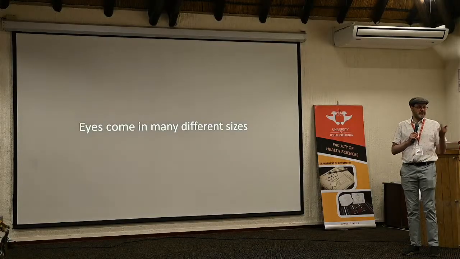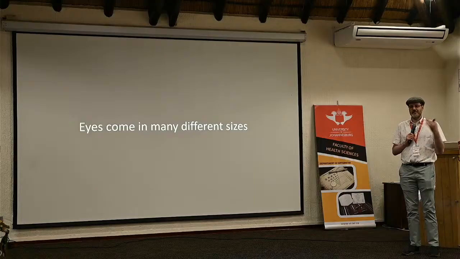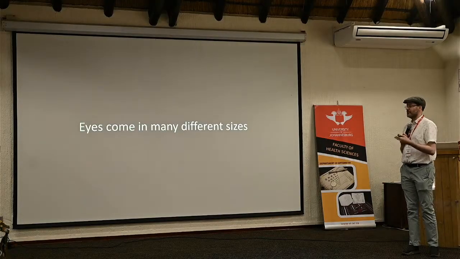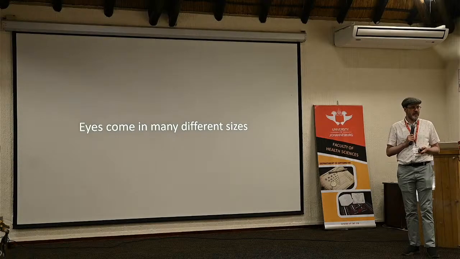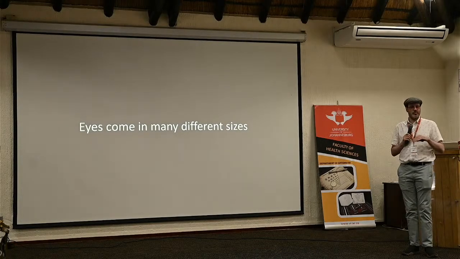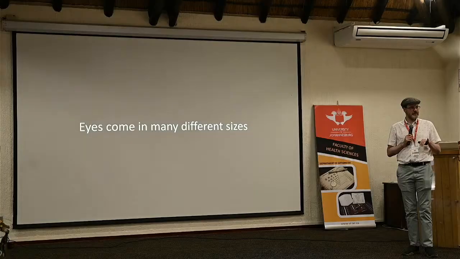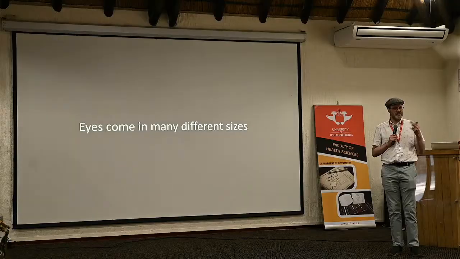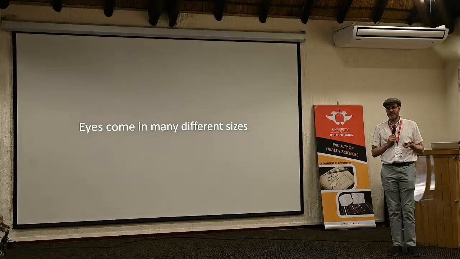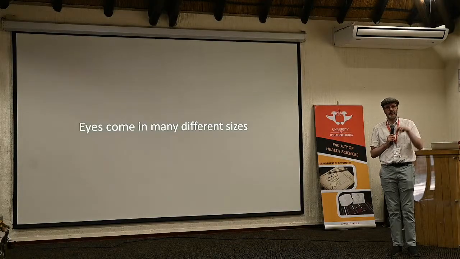So as Tanya said, and Ray mentioned it, and a lot of people said it, eyes come in many different sizes. And that's hardly a realization. If you do the clinic, you see that all the time. But I tried to apply this to animal eyes, and this was a bit inspired by something that Ray said to me, maybe VPO Antwerp 2016. He said two things. The first one was that a mouse eye and an elephant eye can both see sharply, which is something obvious, but connecting that, the human eye is somewhere in between there, and there should be some kind of link between all of that.